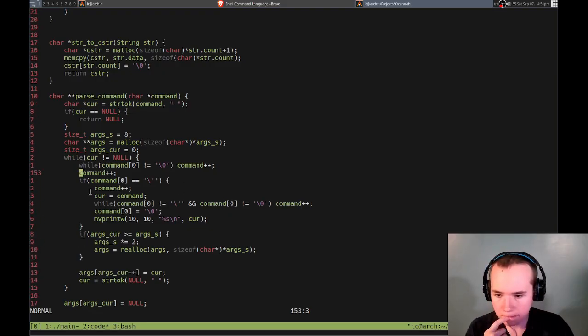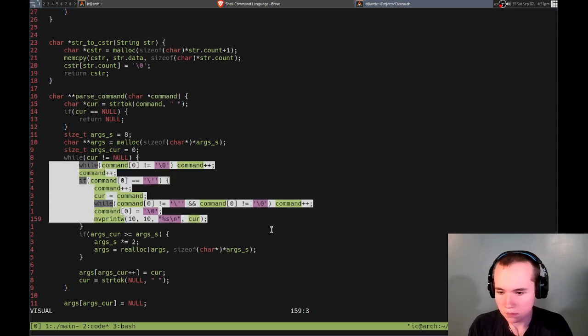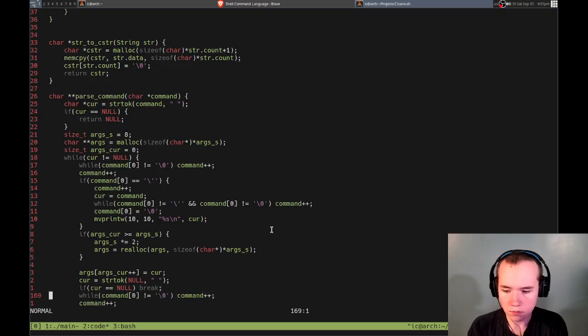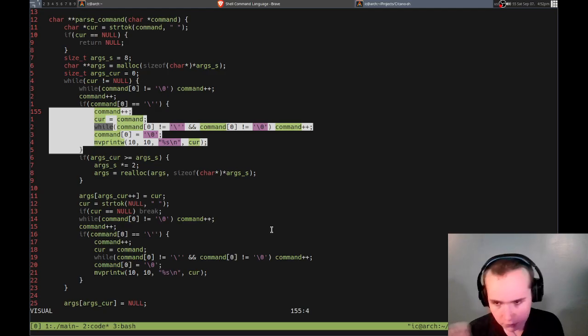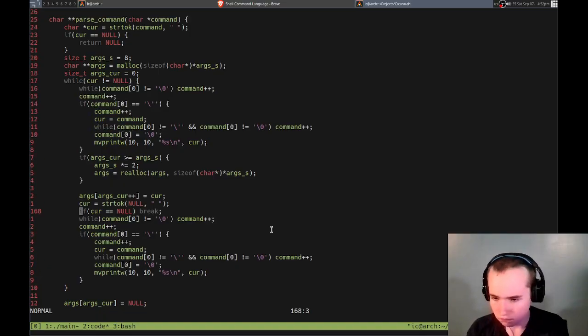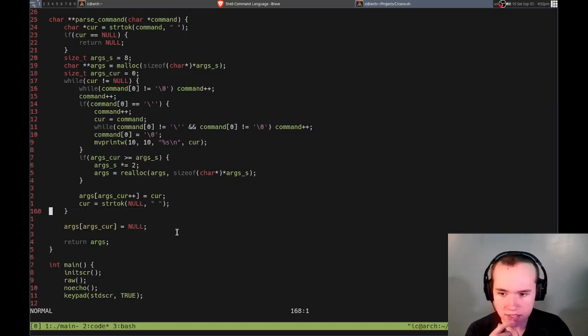Okay. Let's see, do it after. And then just append at the end. Well, no, because then we call this. That's not going to work. Because, yeah, that would break it with the space character.